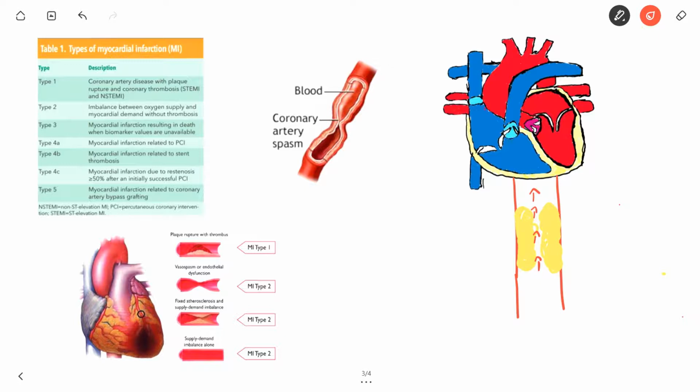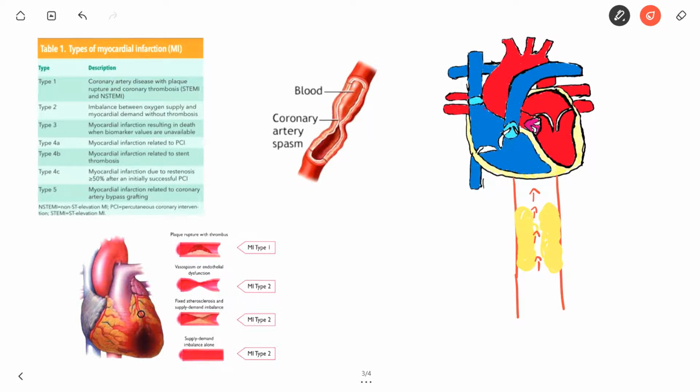So the cells in your heart muscle start dying. And when this happens, your cardiomyocytes, which are the heart muscle cells, start releasing troponin, which is a protein that is released when the cells die. This troponin is mixed with the blood, and one of the tests that doctors do if you go in with a chief complaint of any symptoms of a heart attack is to immediately take a troponin level check to see if the troponin levels are normal. If the troponin level is high, that means you might be having a myocardial infarction.